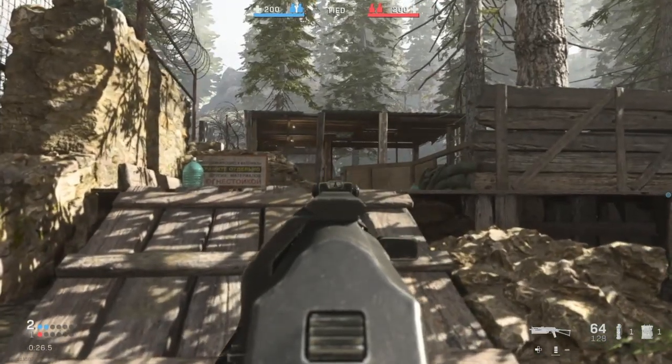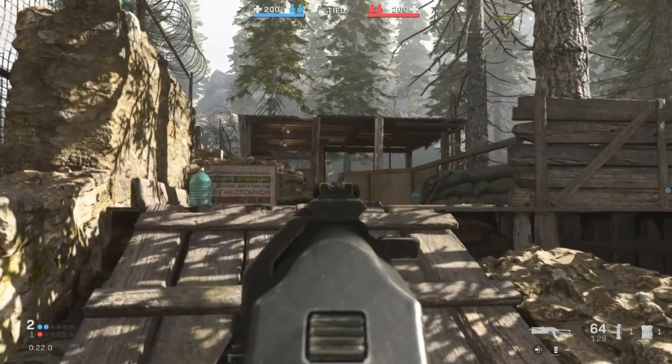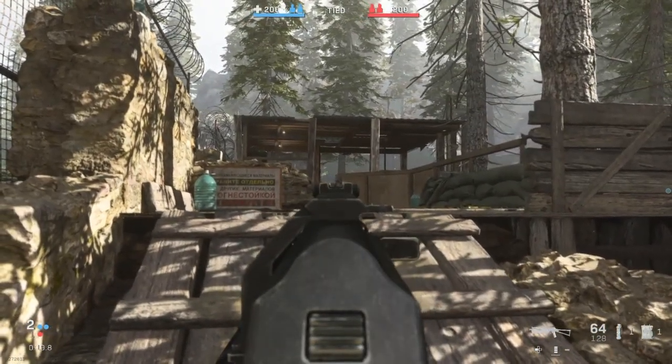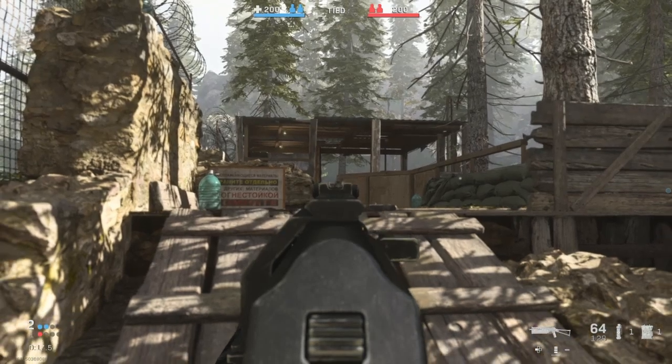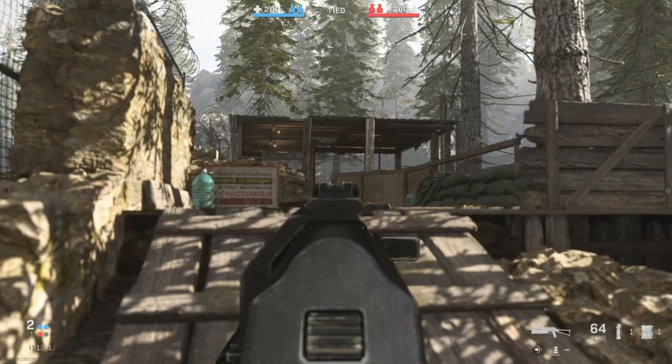Now I'm doing a slight variation on this. Now I've pushed left, but I'm covering the left hand tower, and just listening out. You're listening for that footstep. You're waiting for the other team to make that mistake, to give away their position.